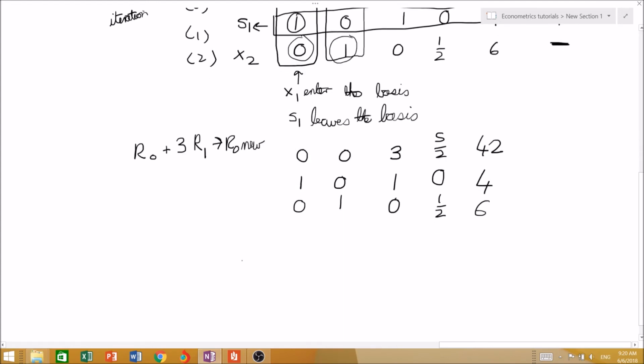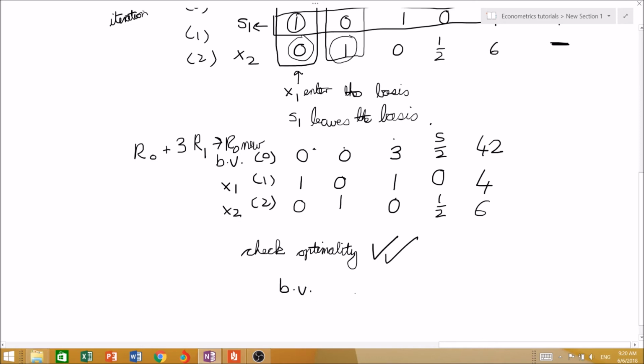Now, check for optimality. You'll notice that all entries in row 0 are greater than or equal to 0. So optimality is achieved, and what are our basic variables? x1 and x2, and they're equal to 4 and 6 respectively.